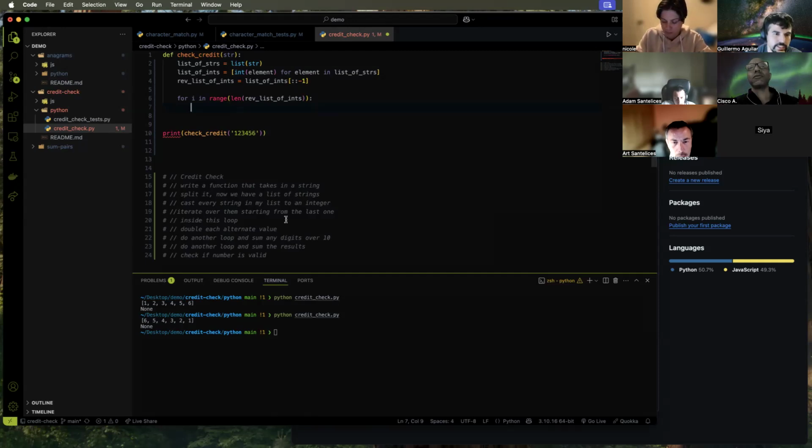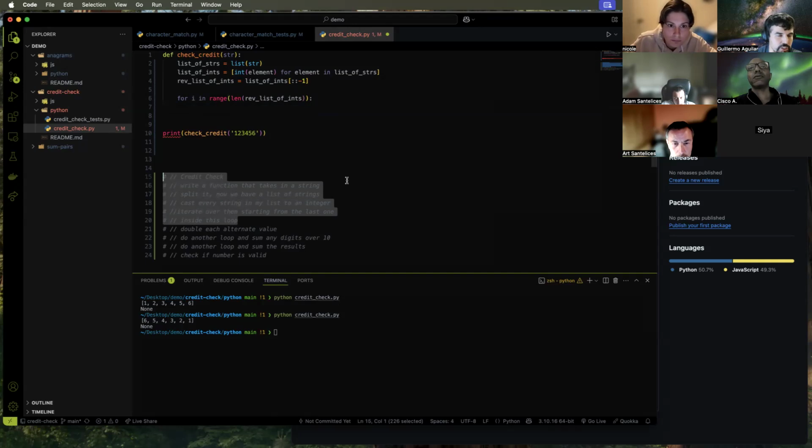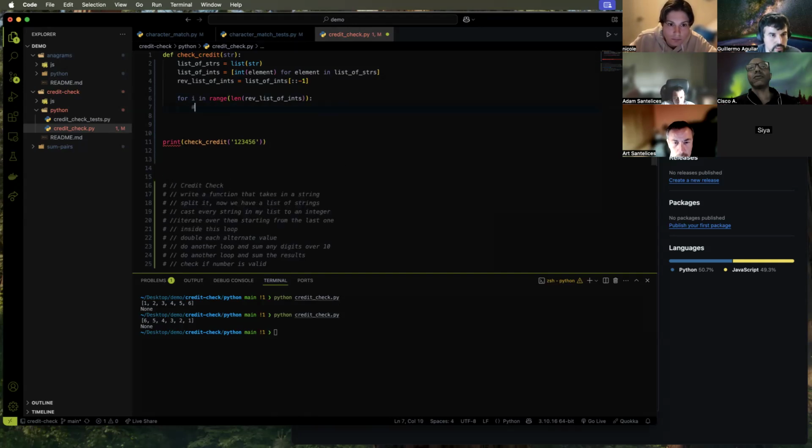So I have done all of these steps here. So I'm really on line 21. And here, I'm going to double each alternate value. But once I double it, I need a place where I can do what? Store it. Yeah, I need to store it.